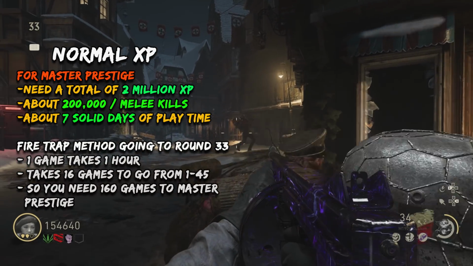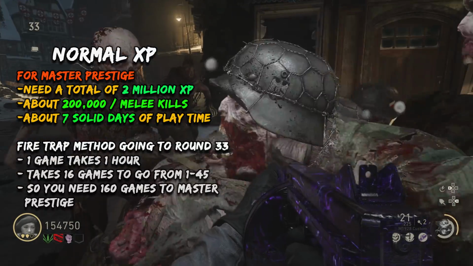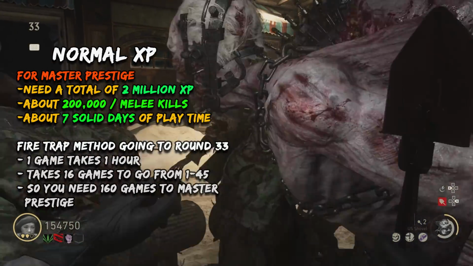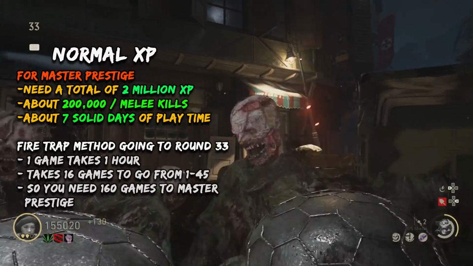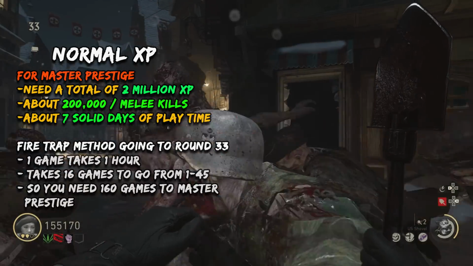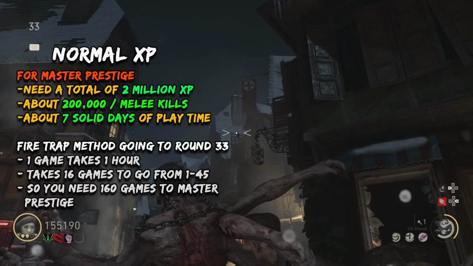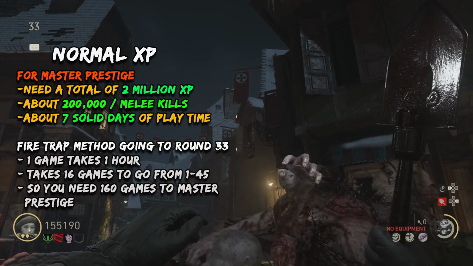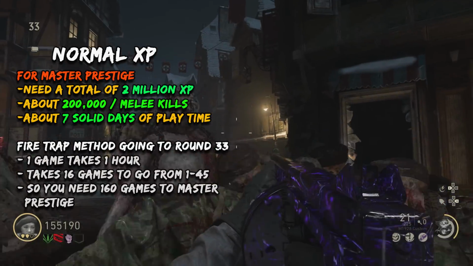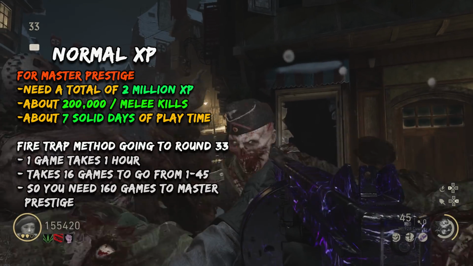Now, if you were to use this ultra fast method of ranking up with the fire trap and going to round 33 and starting over, one game going to round 33 takes about an hour, and it takes 16 of these games to actually get from 1 to 45 to do a whole prestige. So that's 16 solid hours to just do one prestige. Then you have to do that 10 times. So that's 160 games and 160 hours to master prestige, which puts you right about 7 days.